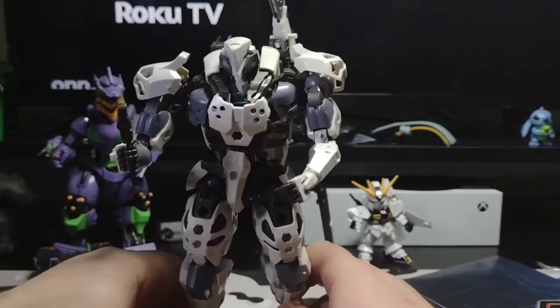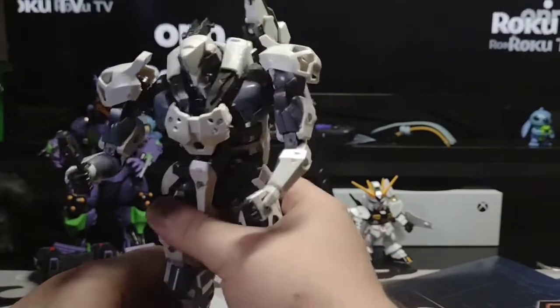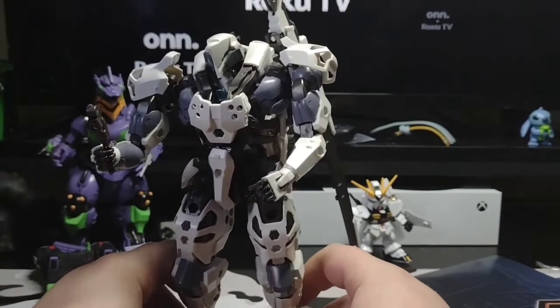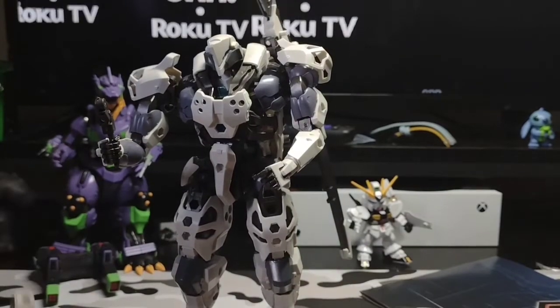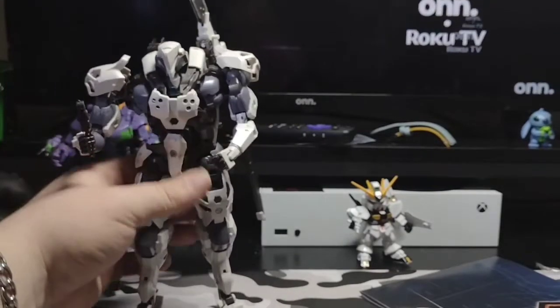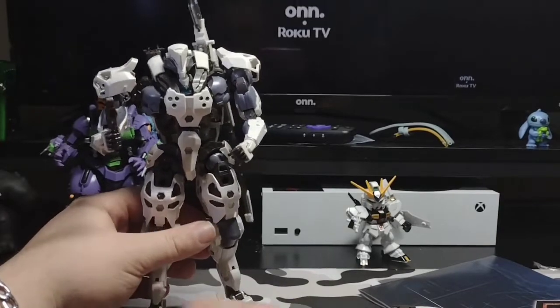You can't fall over. You're like my new favorite HEXA GEAR kit out of all of them. Because the majority of them I have, Agni Rage, Lord Impulse, and the Bandit Bike, every time I pick them up, they love to fall apart on me. But him, I mean, there's nothing. Nothing's falling off.